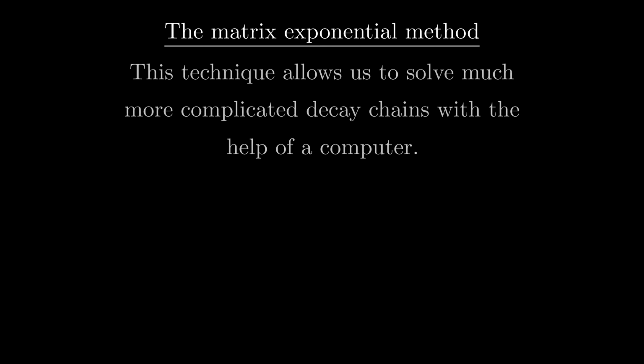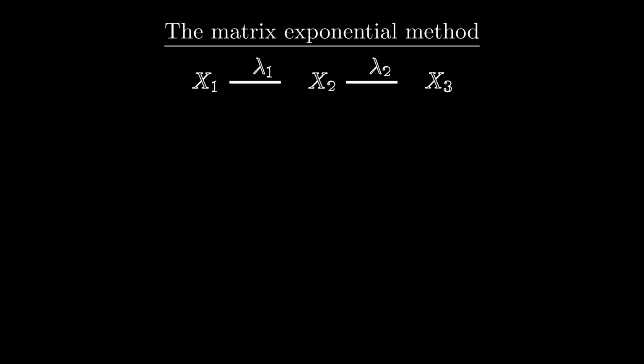We've just seen how nasty things can get for a simple 2-step decay chain, so you can imagine how bad things can get if we added more steps, or if we allowed some isotopes to undergo different decay modes, resulting in forks in our decay chains. Just solving for a simple 3-step decay chain takes a couple pages of calculus and algebra. The matrix exponential method works as follows.